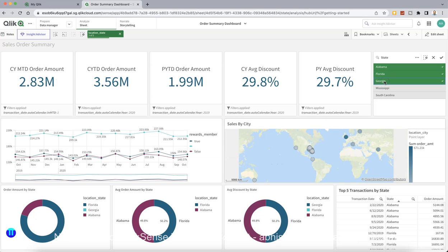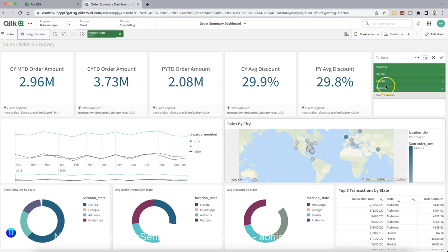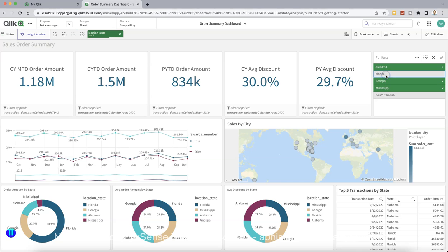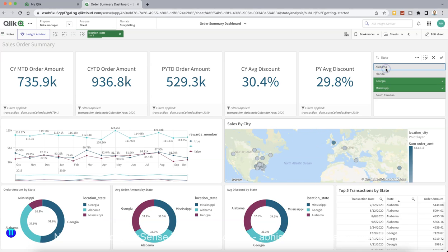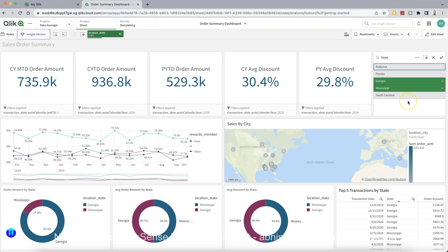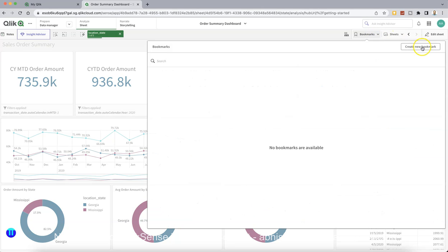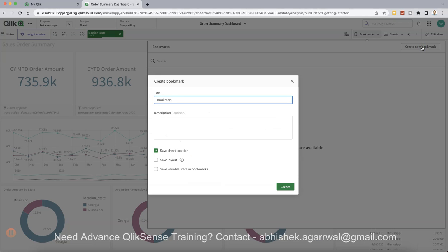Okay, and that way I can come and select whatever information I need. Florida, Georgia, Mississippi. I want to uncheck Florida. I can uncheck Florida, I can uncheck Alabama. Let's say this is what my analysis is. Then what I can do is come to bookmark and create a new bookmark, and we can say Georgia and Mississippi.